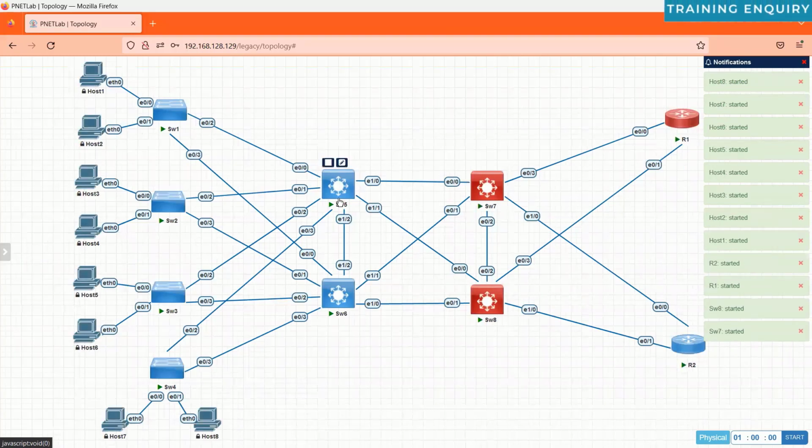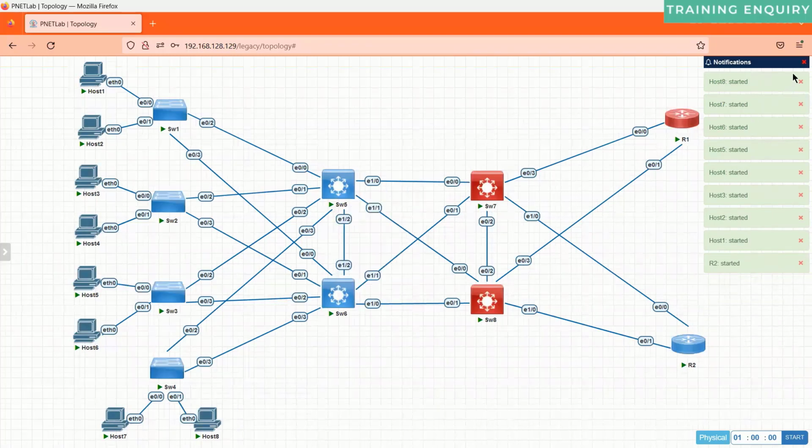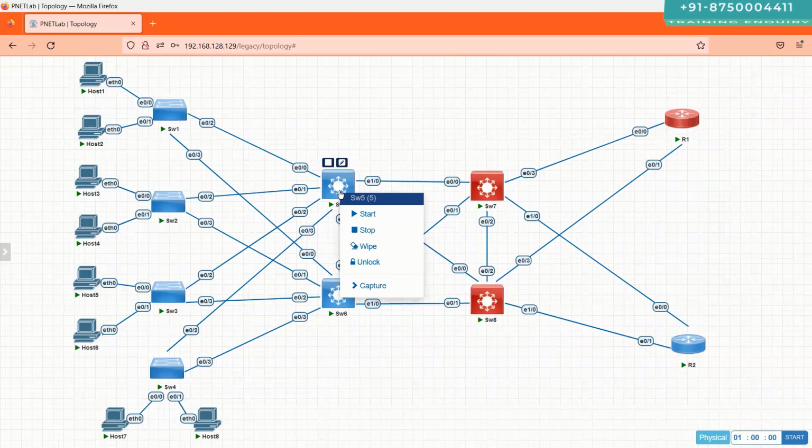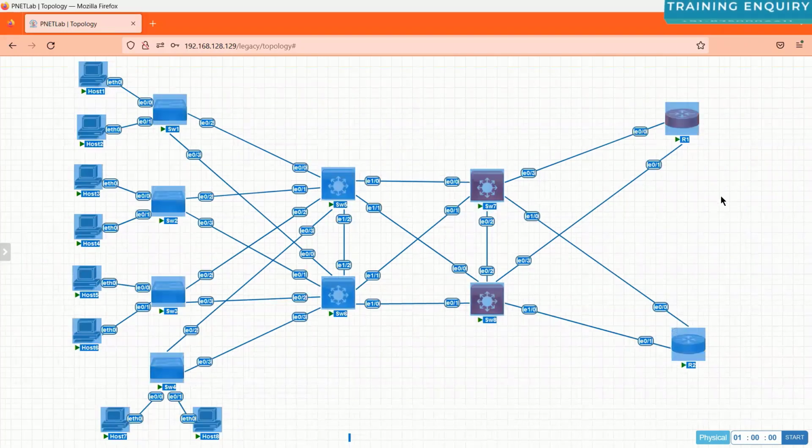So first thing that we have to see today, this is the topology that we'll be working on from now on. In this topology, we have a few access layer devices going towards some end user. We have a few distribution layer devices. Then we have a few core layer devices. And then we have some internet edge routers, and let's say the service provider edge router.